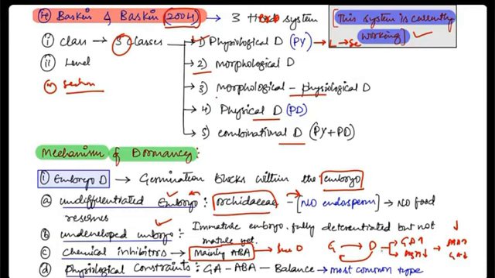There can also be physiological constraints, where a specific balance of GA and ABA should be there in the seeds in order to germinate, or in order for dormancy to take place. This is controlled by the physiological processes of the seed, either in terms of enzyme activity, production of hormones, production of different proteins, or mobilization of seed resources. Any physiological event will have an effect on the embryo. So this is how embryo dormancy is affected by all these factors.